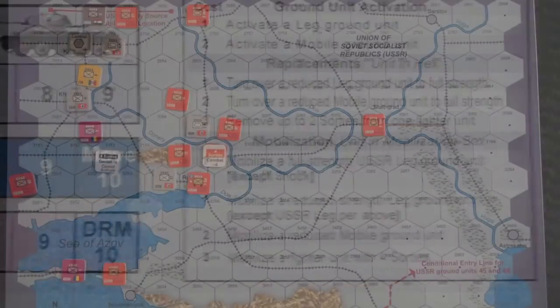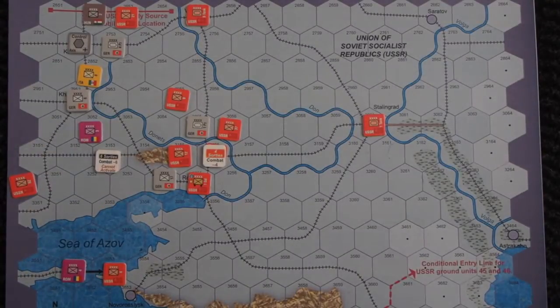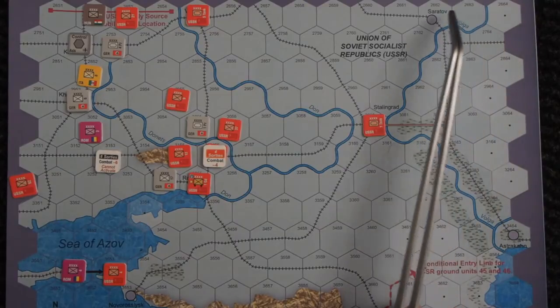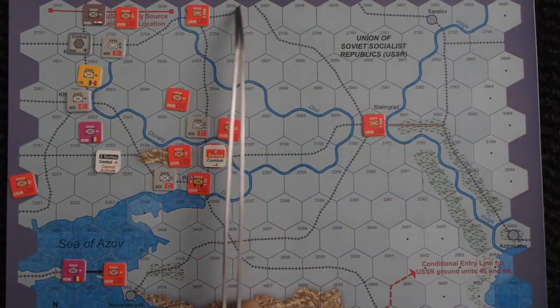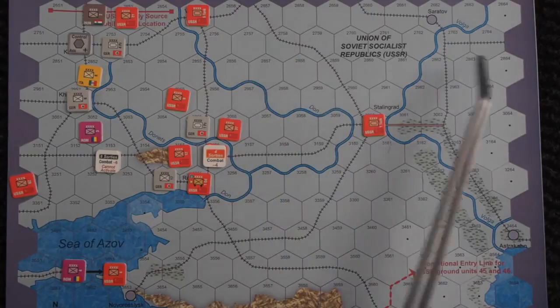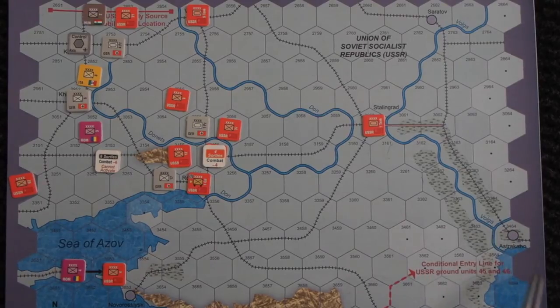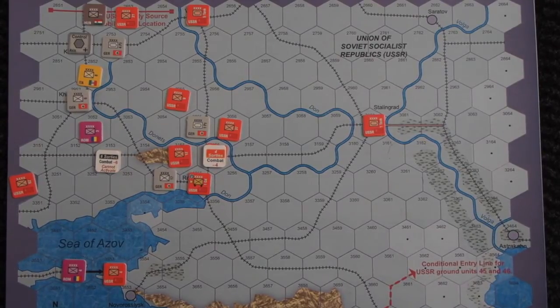I'm going to put it on the map. So the Soviets can recruit along the map edges to the north, south, or east. That is not a hex, faded hex with a dot, like this one. Means that they can come into play along the border here in any hex, or this hex here, or down by the Volga, in Astrakhan, or in any friendly city. So it can enter play.